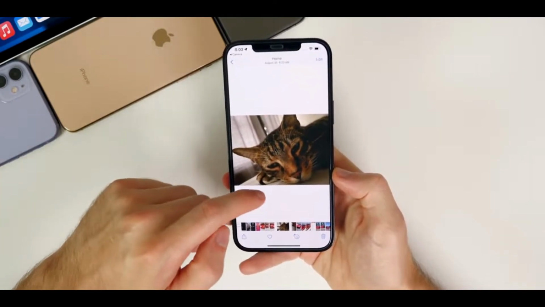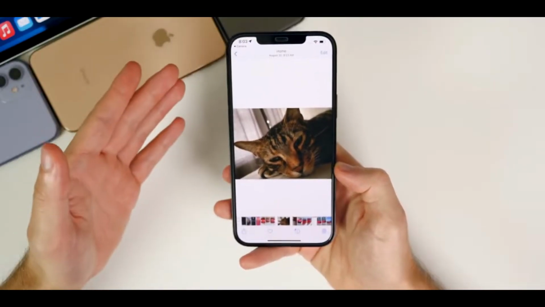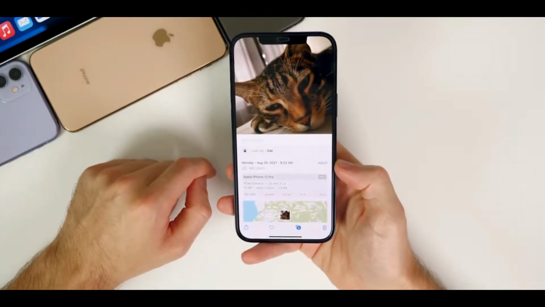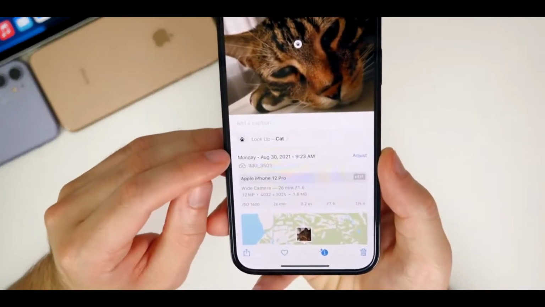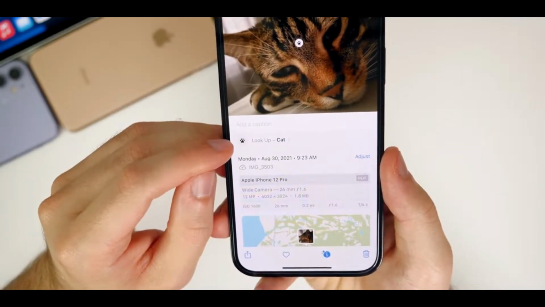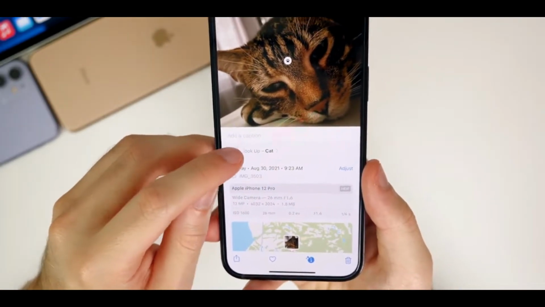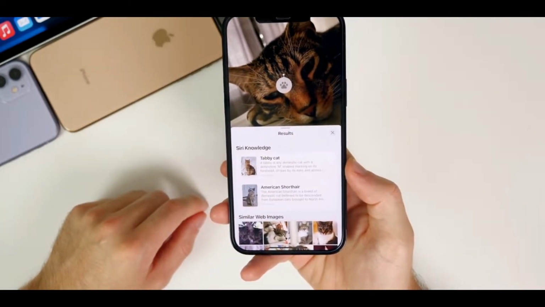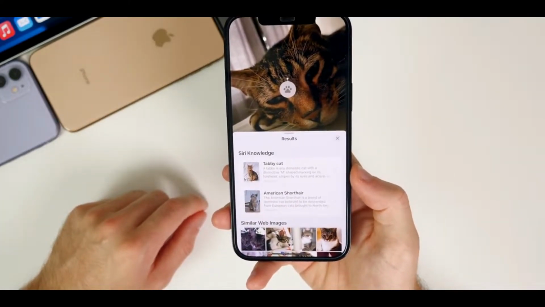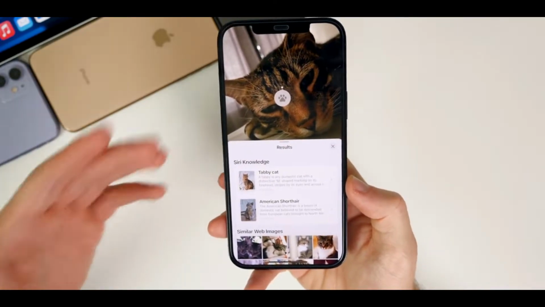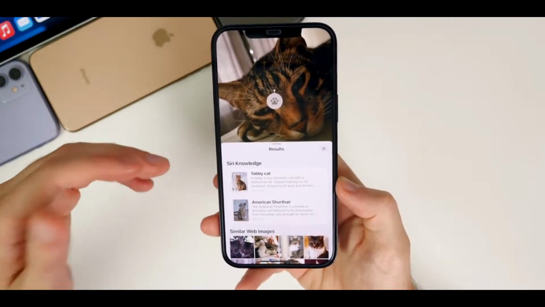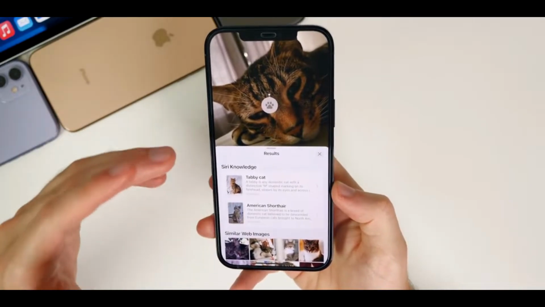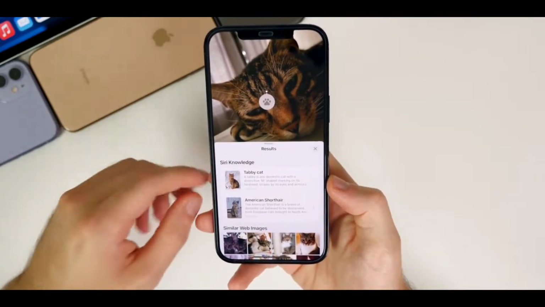So here's an example with a cat. All I have to do is just take the picture normally. If I swipe up on the photo, you will see that we have a little icon right here with a paw that says Look Up, and it shows cat. Now if I tap on cat, it will actually specify exactly what type of cat it is. And it's the same for dogs, it's the same for books. You can swipe up and tap on it to get a link to buy that book. There are a lot of different things that your phone can now look up.